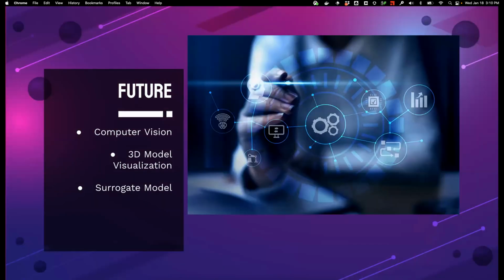For future study, we would hope that we could expand it so that the computer vision part could do more. Right now we only did the outline of the perimeter of the building and converted that into walls in Grasshopper. But we're thinking we could use OCR, or optical character recognition, to read the room names and actually bring in the interior walls as well, and try to automate that.